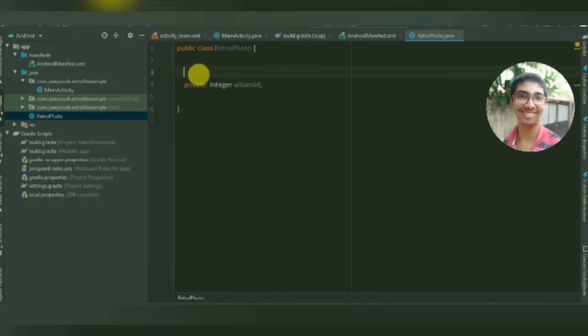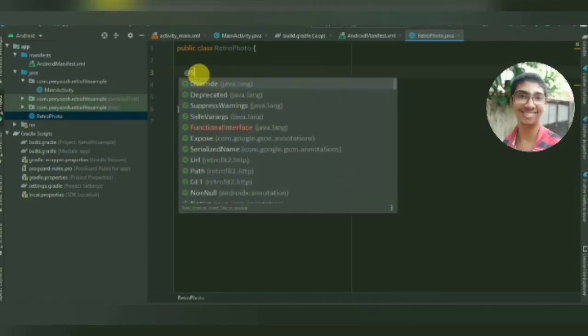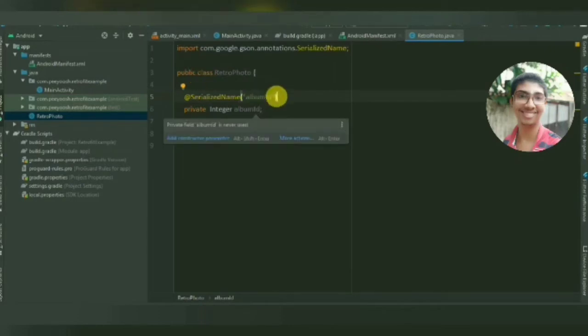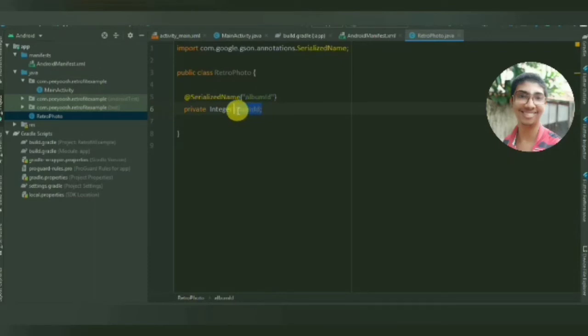We have to use the SerializedName annotation, SerializedName albumId. The serialized name is nothing but the key, where albumId is the key name, and the value is the value of the albumId.